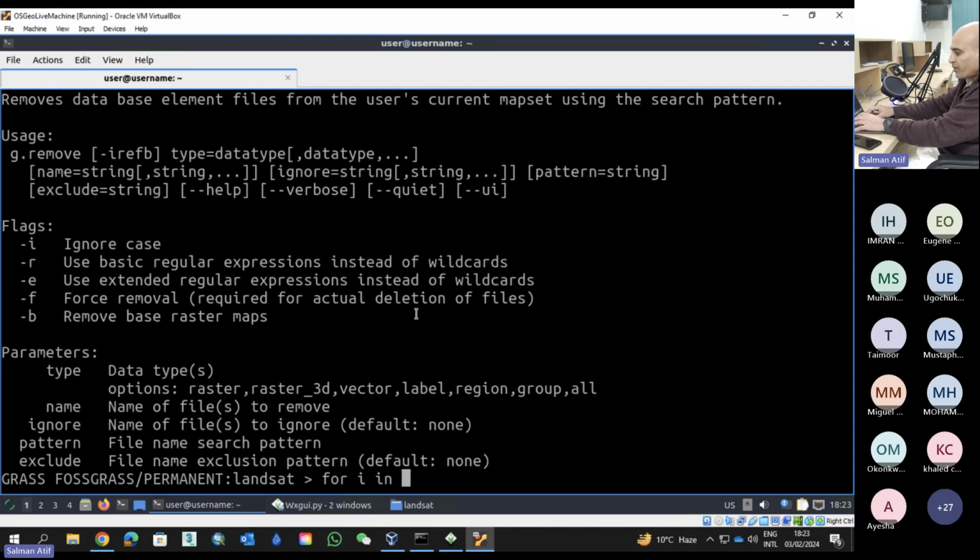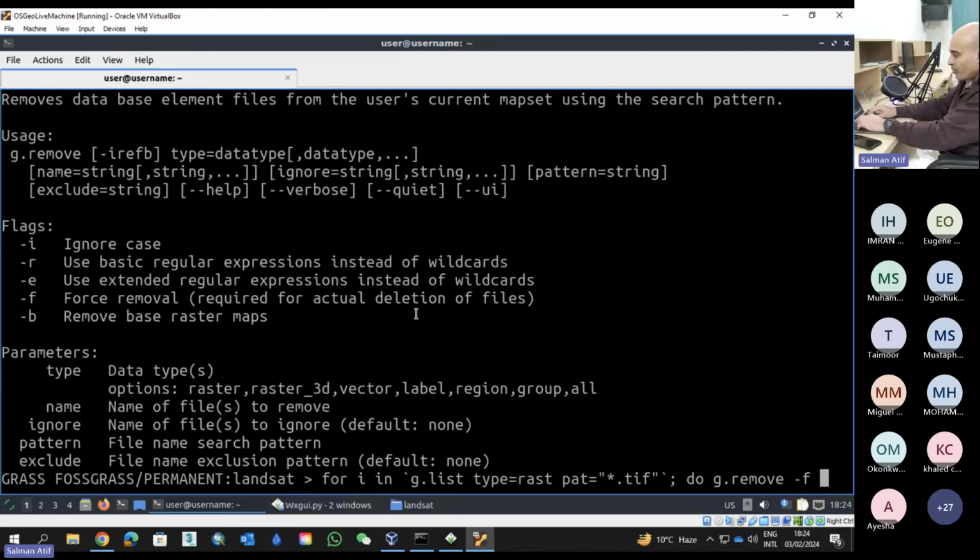So what I would do is for I in, and now I'm going to use these commands again. g.list type=raster pattern=*.tiff. What I'm doing is asking it to list all files that have a tiff extension, and I'm going to type do g.remove -f.